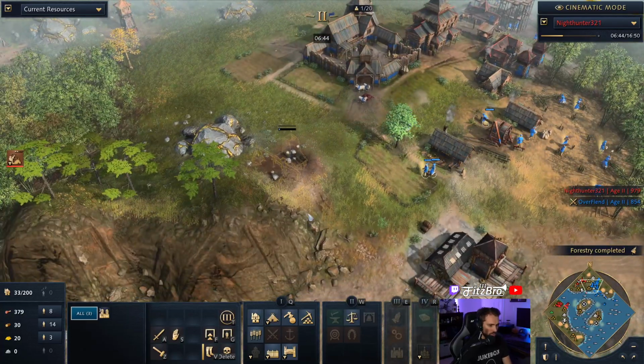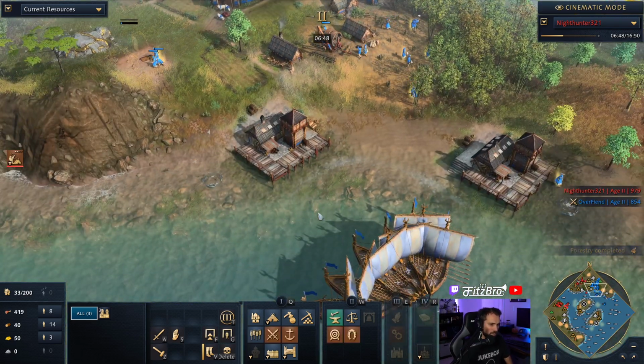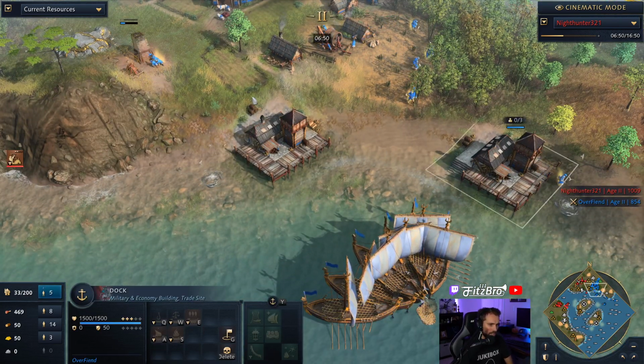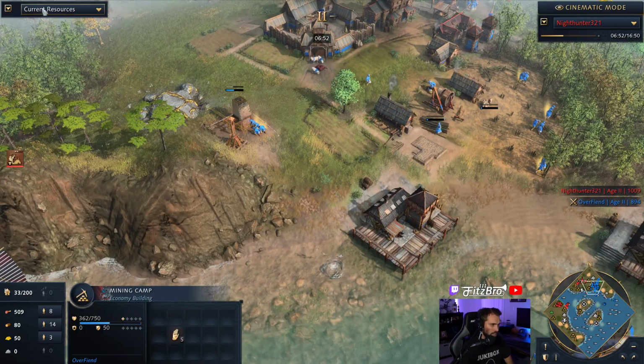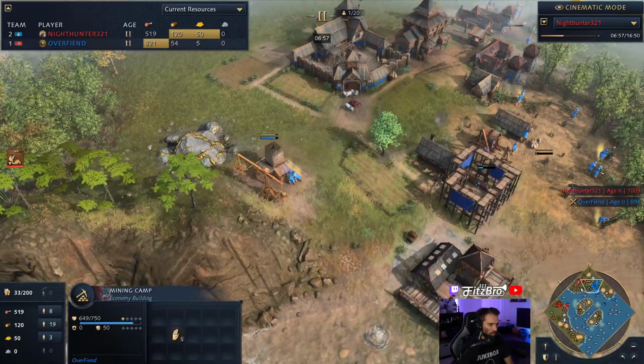Meanwhile, he has forced Overfiend to kind of back over to the east side. Really not doing any economic damage to him at this moment. He still has 2 docks at the time. Let's look at the resources right now. So he has quite a bit of food in the bank.